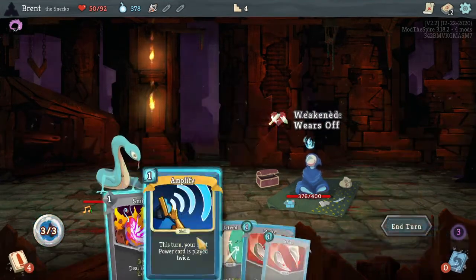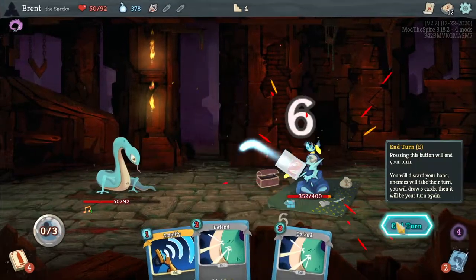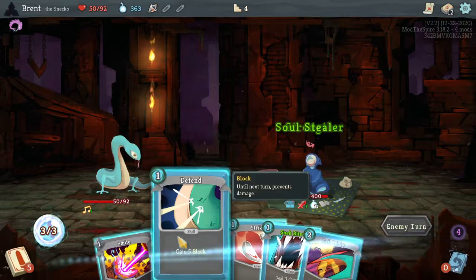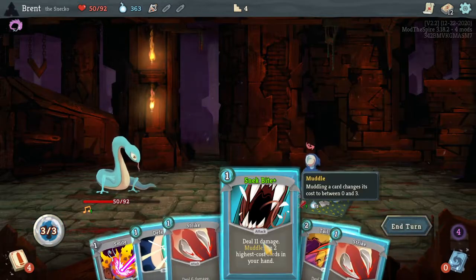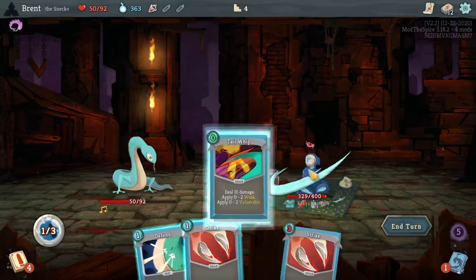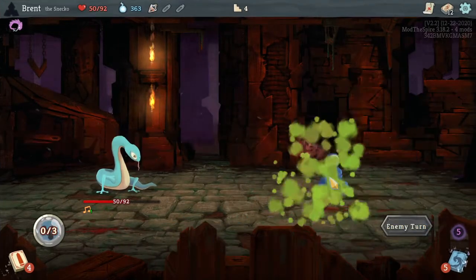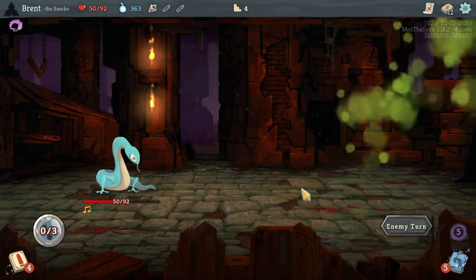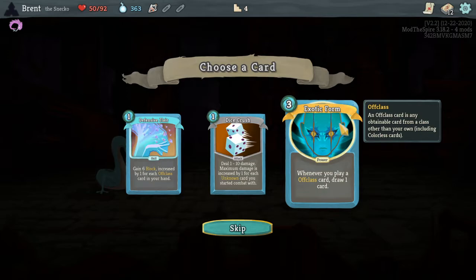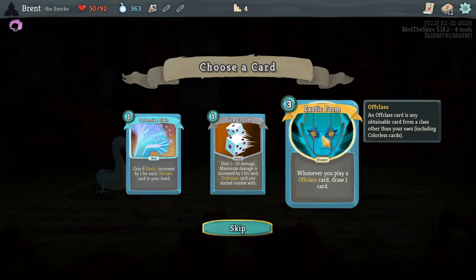Yeah, now he's out and we can actually start really hitting him. So smite, strike, strike. And I'd like to put, I don't know, 75 damage onto him if I could. So smite, snake bite, tail whip, strike. And we put in 90, so I'm pretty happy with that. Okay, top, let's see. Exotic form, whenever playing an off-class card, draw a card. That's kind of nice to keep refilling your hand.